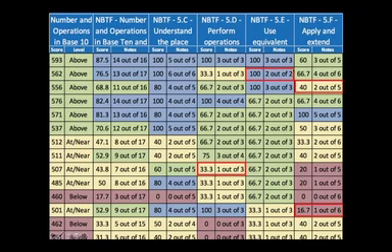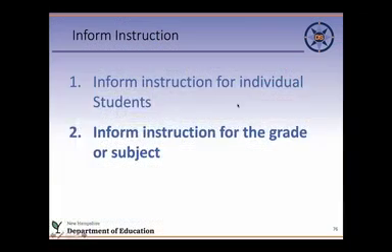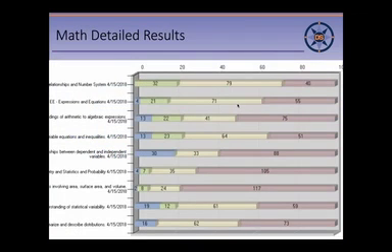but we don't really know if this student was actually stronger. Another example is these 2 students. This student got 2 out of 2 for 100%. This one got 2 out of 5 for 40%. So this is a level 4 and a level 2. If you group students by the way this is reported and calculated and collected, you're just not going to get a true picture of what your students' needs are, individual students' needs. So this is not the data to use for individual students, but it is the data to use to inform instruction for grade levels or subjects. And this is one of the reports that can help you with that.